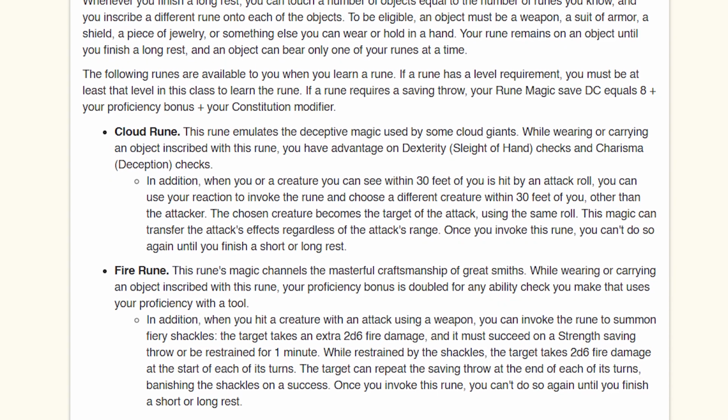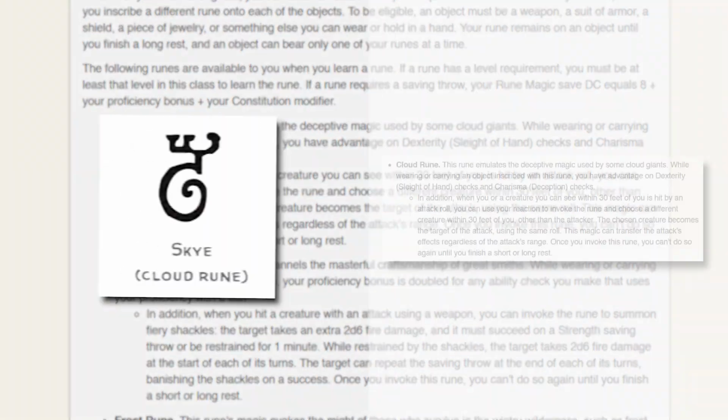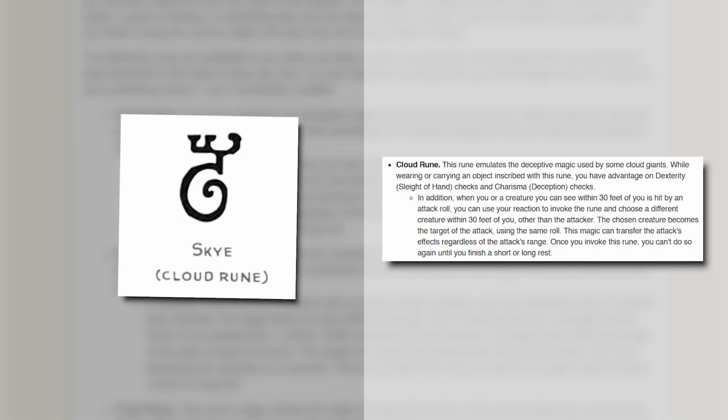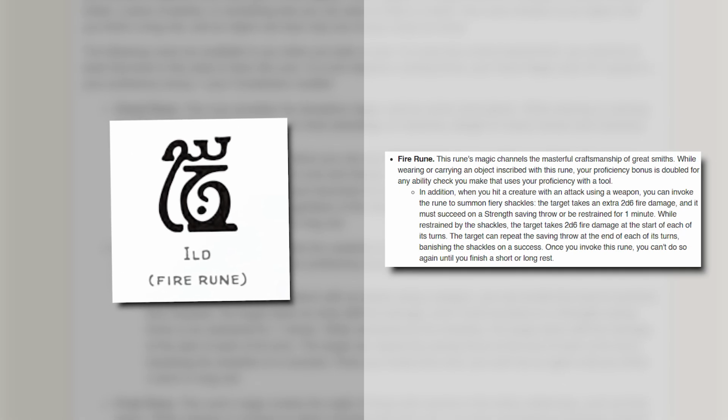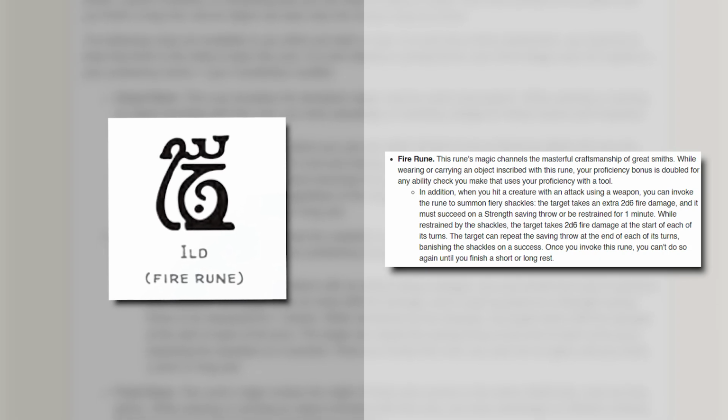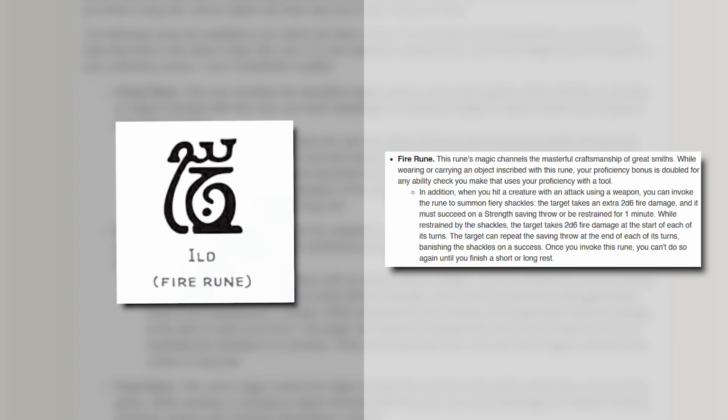Here's a description of all the runes available to you. Cloud. Make an enemy attack another target instead of its original one, additionally giving you advantage on sleight of hand and deception checks. Fire. Double proficiency with a tool you inscribe, and when you hit an enemy, it both takes damage each turn and is restrained by fiery shackles.